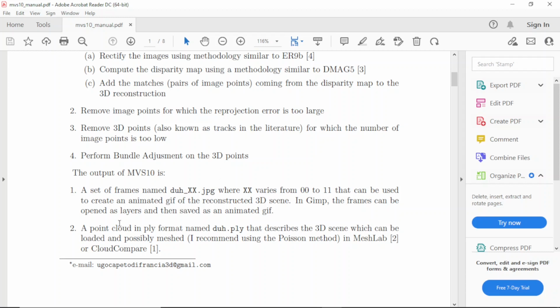But more importantly, it's creating a point cloud in PLY format named the.ply, which you can load in MeshLab or CloudCompare or whatever else you want to use. If you know of alternatives, let me know in the comments. You can also mesh that, like with the Poisson method. I know it's available in MeshLab. I'm not sure about CloudCompare, but anyway.